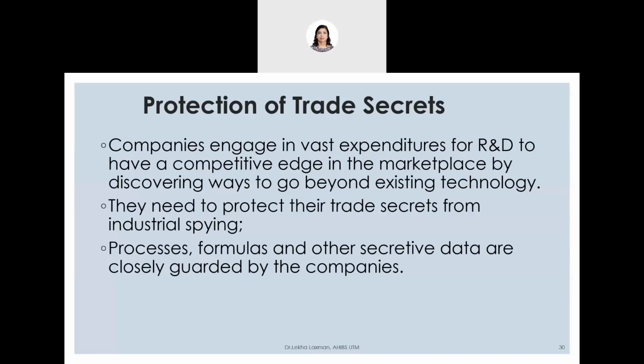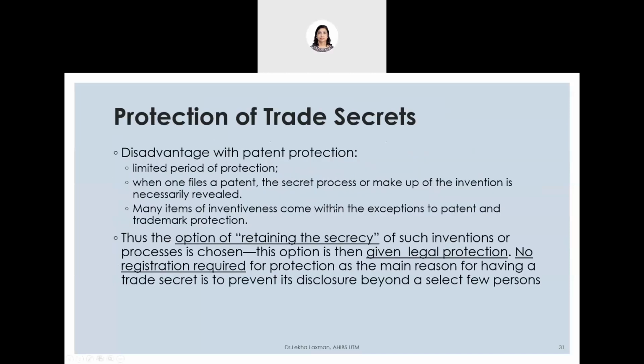Okay, now, if you look at the disadvantage with patent protection, it's a limited period, all right? For you to be granted a patent, you have to actually give whatever information about that invention, all right? So that means that it cannot be a secret anymore, right? Because you have to reveal all the steps involved in creating that particular invention or innovation, all right? So that's the disadvantage of patent protection, right?